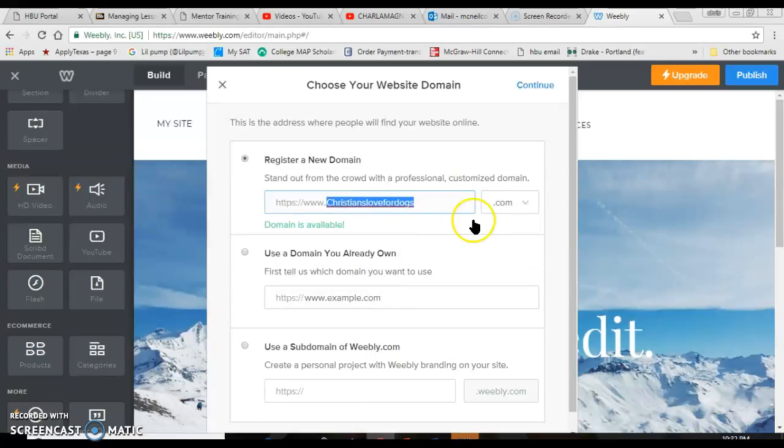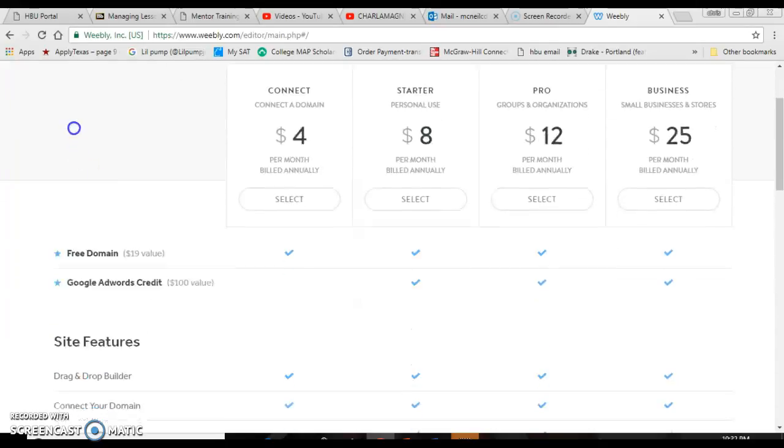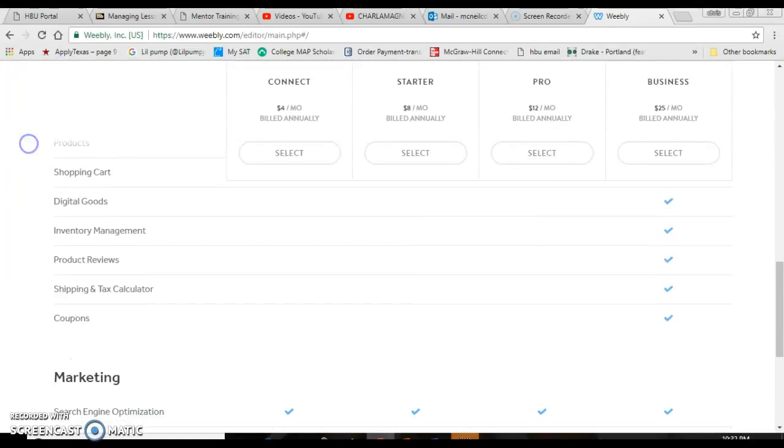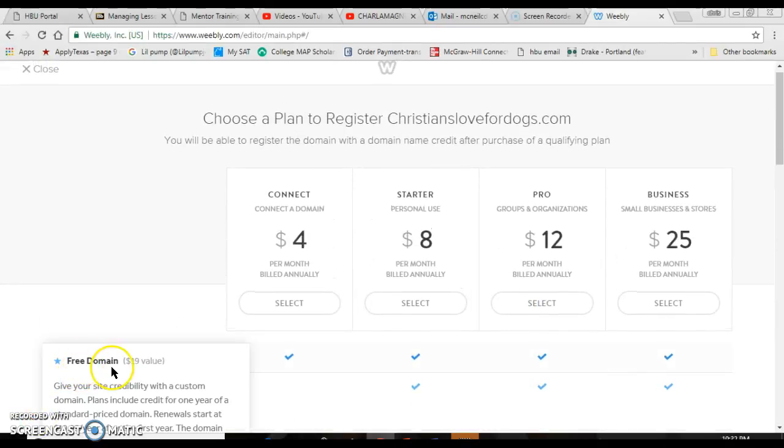Copy that. So just continue. It's going to say loading payment page. We're not going to do that. We're going to do a free one. We're going to do a free domain.